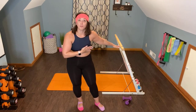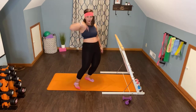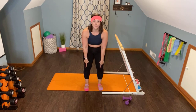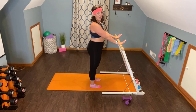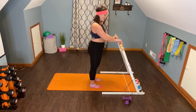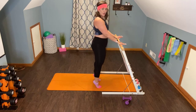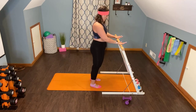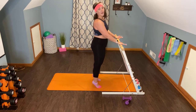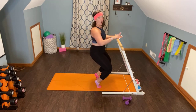Go ahead and come to your bar, chair, or wall, whatever you got. We're going to start from the bottom. Work our way up. We're going for that little releve. So feet are hips width. Face that chair. Lift and lower those heels. Up. Down. Oh, my jam. Come on. Last one. Can you hold it up? And then bend those knees. Sit straight down. Hold it here.